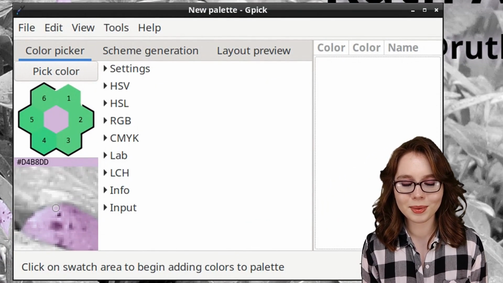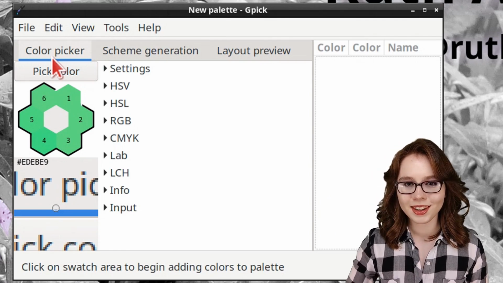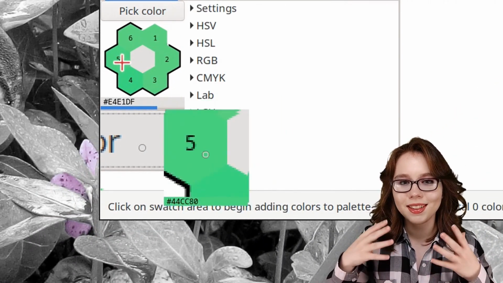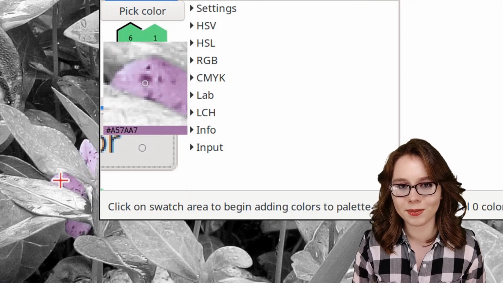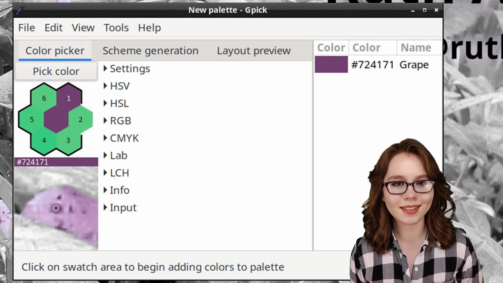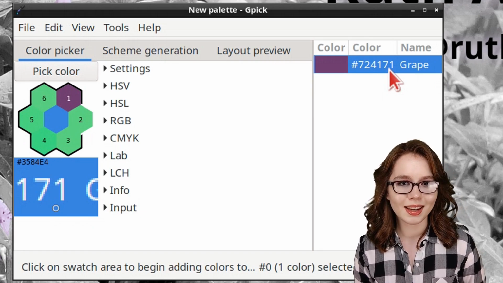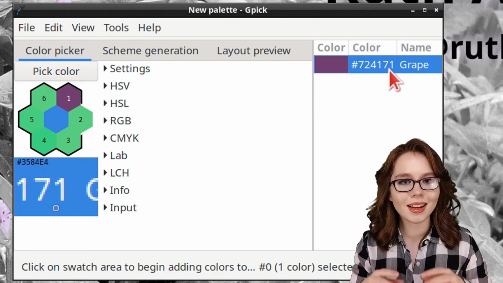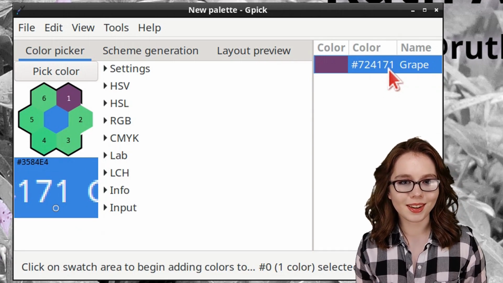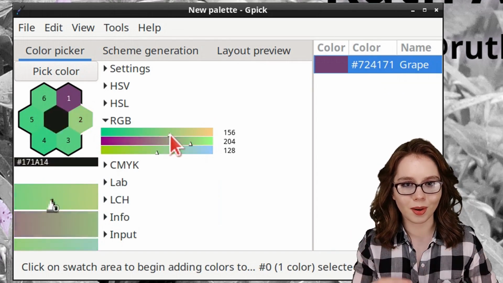When Gpick opens up, it starts at the Color Picker tab where we can pick colors. If we click on the Pick Color button, we can then click from anywhere on our screen to get the hex color code of that specific spot. After clicking from anywhere on our screen, the hex color code is listed in the color palette on the right side. Keep in mind that the name that comes with the color is not a Linux color name that can be used elsewhere. To create a color, we can click on any of the pull-downs, such as RGB, and adjust the values to our liking.